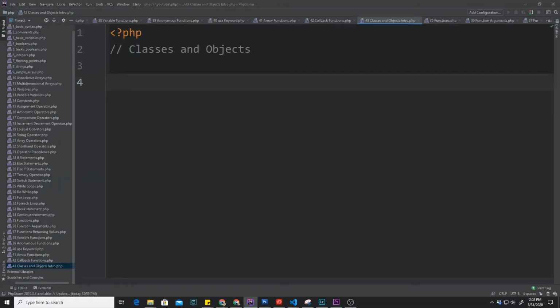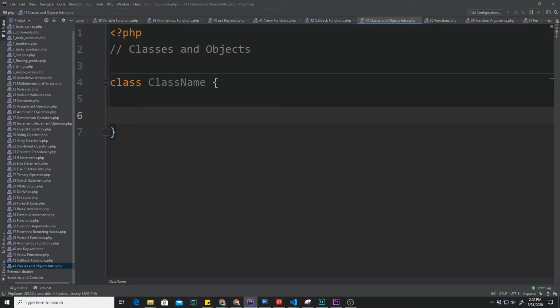The class in object-oriented PHP starts off with the class keyword. You then give it a class name, for example, whatever you want, and then open and close curly braces. All of your characteristics and actions, your properties and your methods, will go inside here.